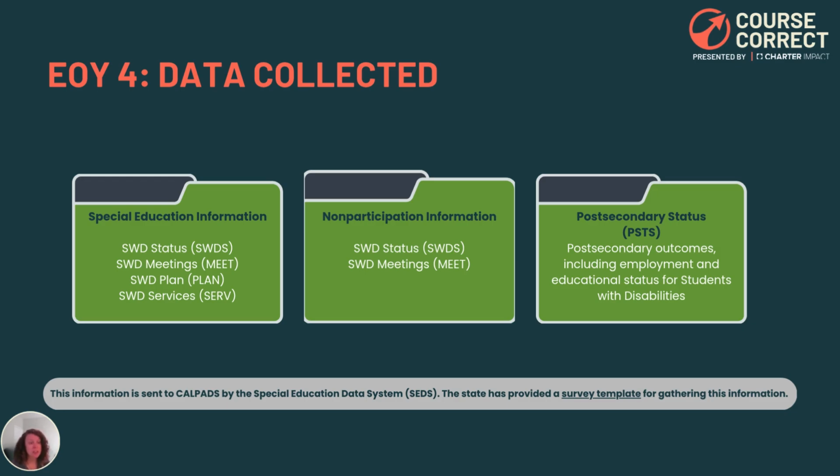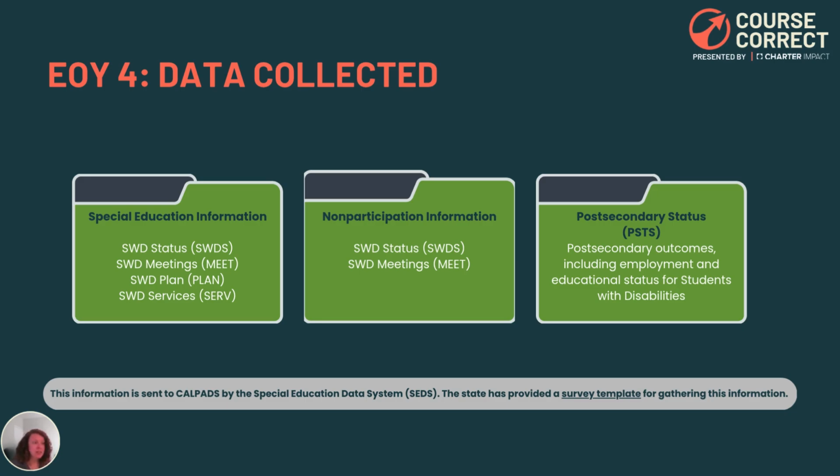Is the student receiving services, information about the meetings held, information on the student's plan, and then what specifics about the services they're receiving. And the file types are the same, both for participants, those who are receiving SPED services, and those who are not, or who have been exited for whatever reason during the year.